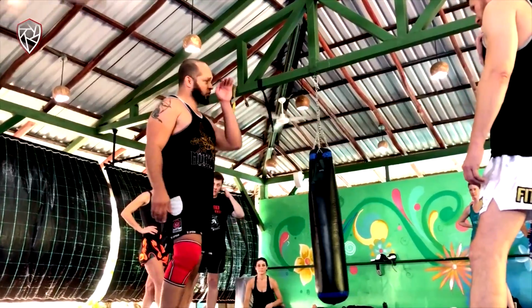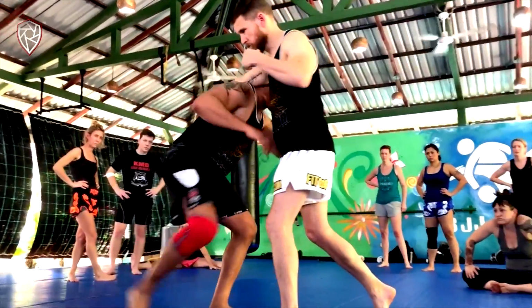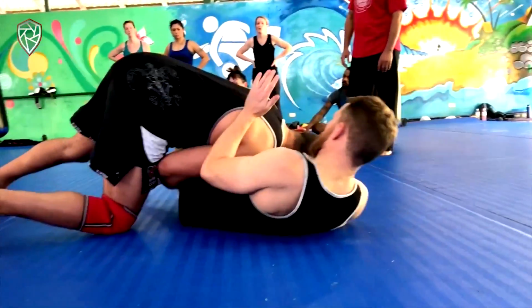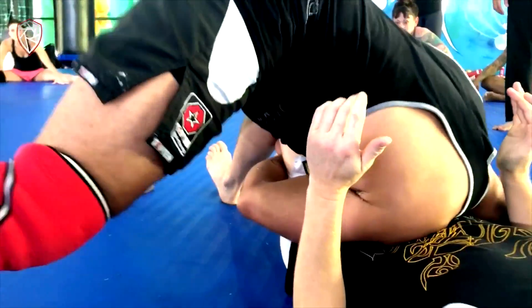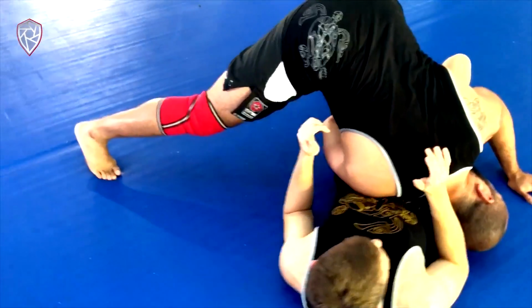So the first version, which is just more melt to the ground: when I parry the punch, I move my head off the center. When I step here, I keep my head here, I'm going to drop to my right knee and penetrate through. Immediately, you see where this right arm is? I keep it here, and I get up off my toes. Right now, I'm putting this hand down so I don't take my shoulder right through the spine to the earth.